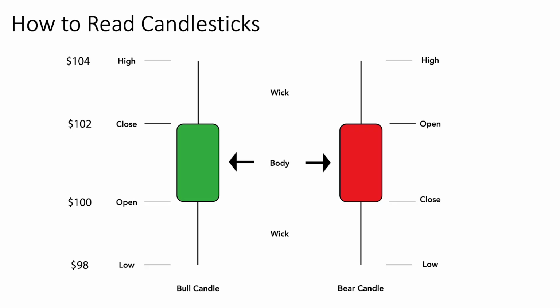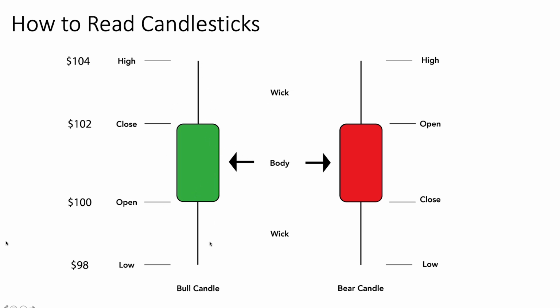First and foremost, a candlestick comes in basically four main parts: the open, the close, the low of the time period, and the high of the time period. And so let's start with how to read it: the body and the wick. The body is basically the fat part, here's where my cursor is. The wick is the line.